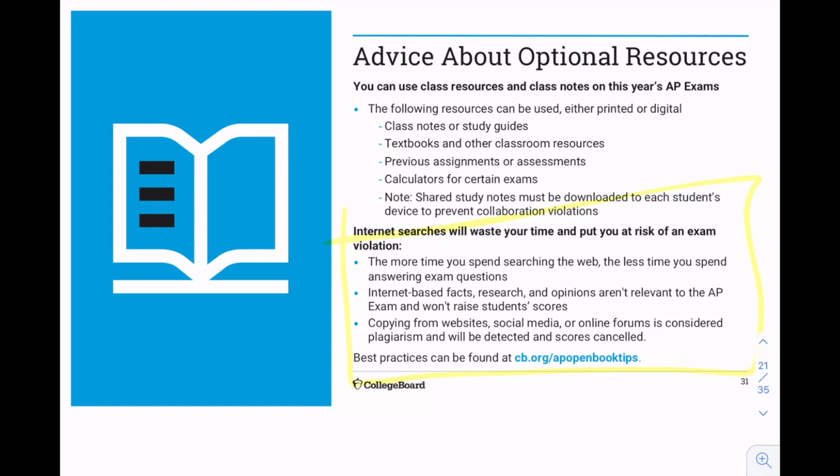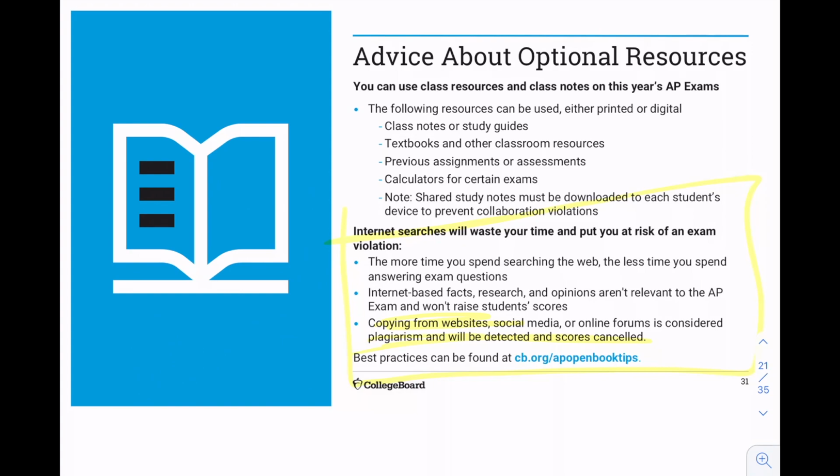And most of the questions are written in such a way that they're not just facts. Looking them up isn't really going to help. It's really about what you know. Also, if you look things up online and you directly copy from websites or social media, that's considered plagiarism, and your scores will be canceled.